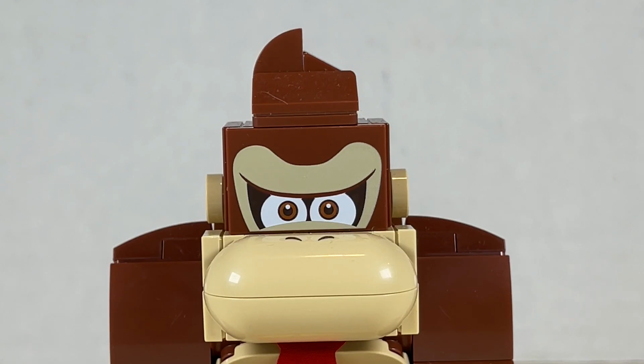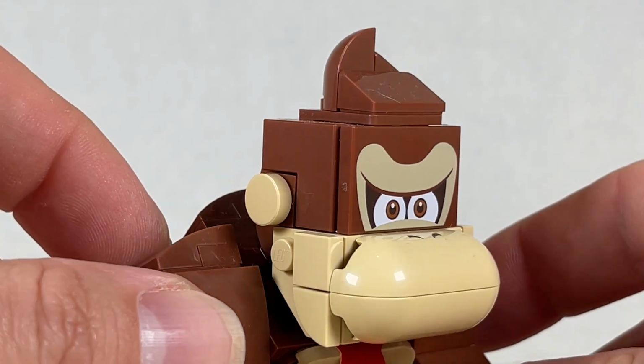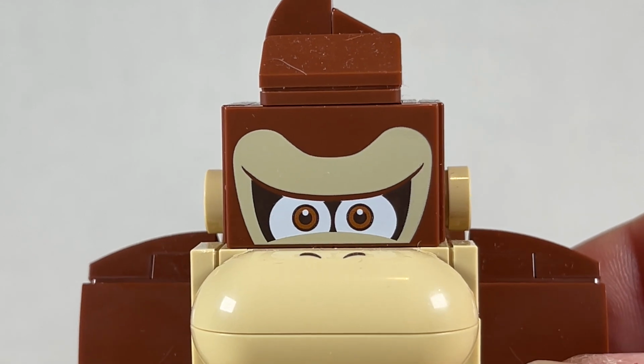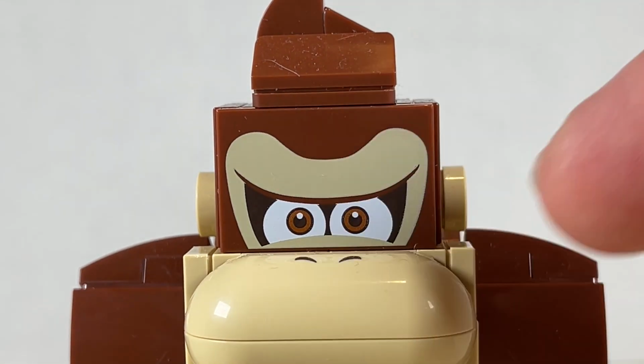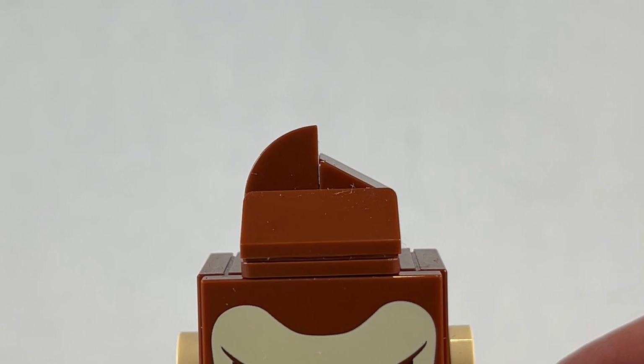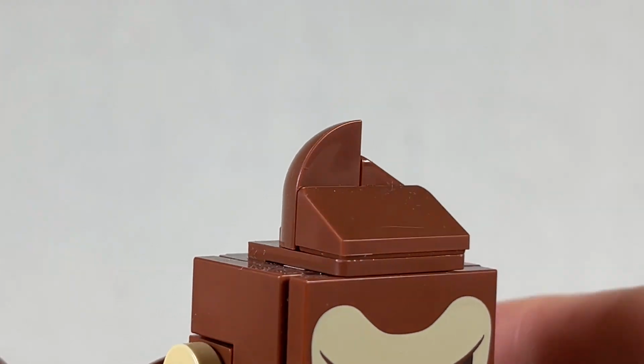Donkey Kong's head looks really nice. The bricks used to build it are super good. Honestly, a great likeness. A lot of that has to do with this print here. It looks great. You see his eyes, the furrowed brow, the skin, the hair. It's awesome. And speaking of hair, it's kind of a far cry from that Jimmy Neutron hairstyle he has.